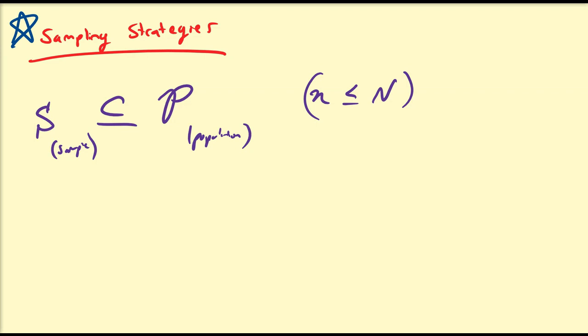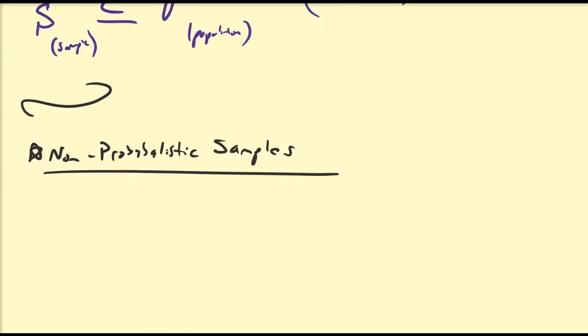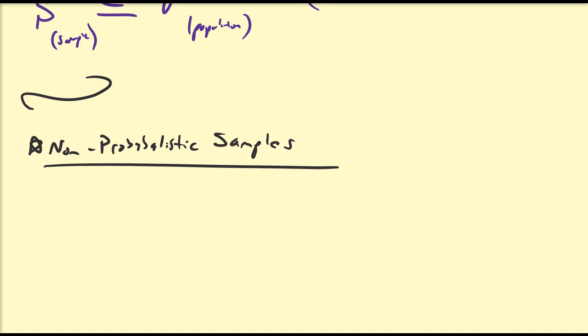All right, so usually there are two different categories of sampling strategies. The first that we're going to talk about is known as non-probabilistic sampling strategies, or non-probabilistic samples. Later we're going to spend a lot of time talking about probability theory and how it ties together with statistics. So eventually you will know why we call these non-probabilistic samples, right? Because they're not really random. That's pretty much the main reason.